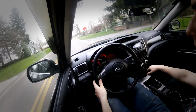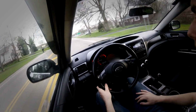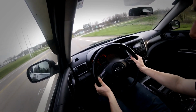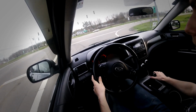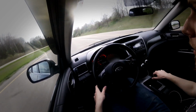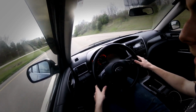Casually cruising at probably quarter throttle and it still wants to pop, but sitting at 2000 RPMs, there's no drone whatsoever in the car, and I love that, because that's the biggest thing I was worried about, if it made the drivability way worse. We'll downshift a little bit and get like a 40 roll in. Oh, that was a loud one.